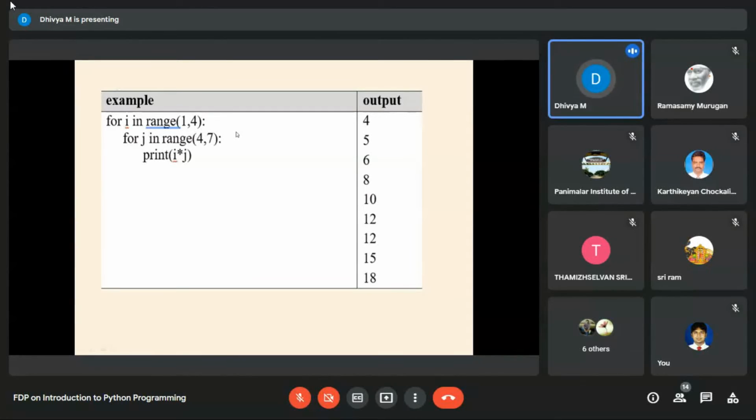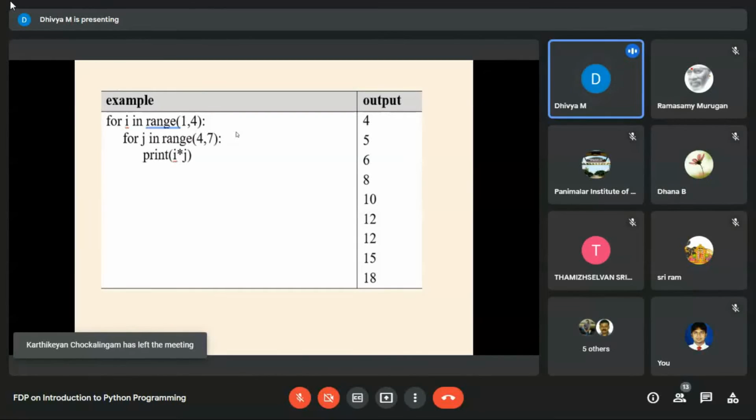So immediately the control goes to the outer for loop. Now I value is incremented to the next value 2. So 2 is within the range 1 comma 4. Again it comes inside the for body. Now j value is again reinitialized or reset to 4. Once it is false, again whenever it is accessed, it will be reset to the initial value only. So now j will be equal to 4, I will be equal to 2. 2 into 4, 8. So like this, this example is taken to show the flow control for nested for loop.